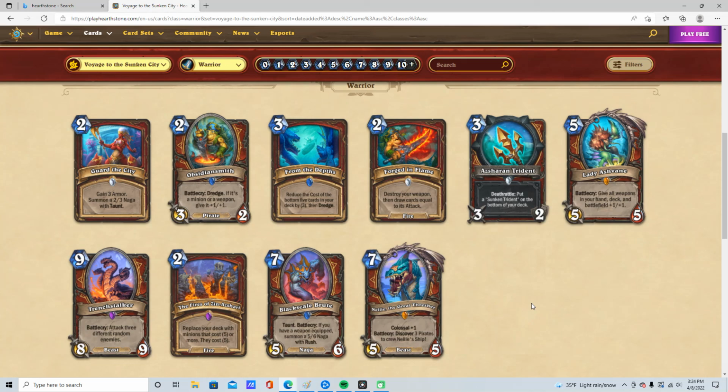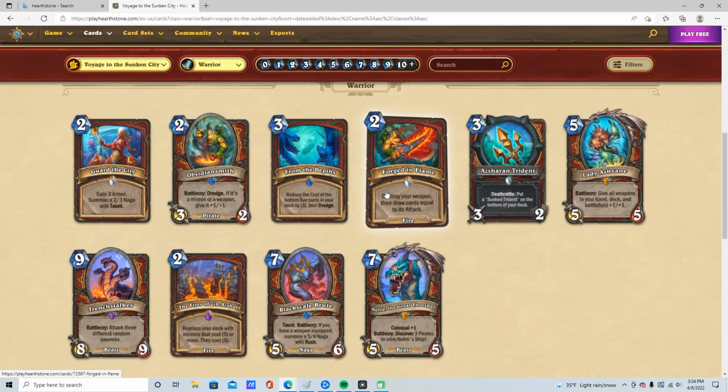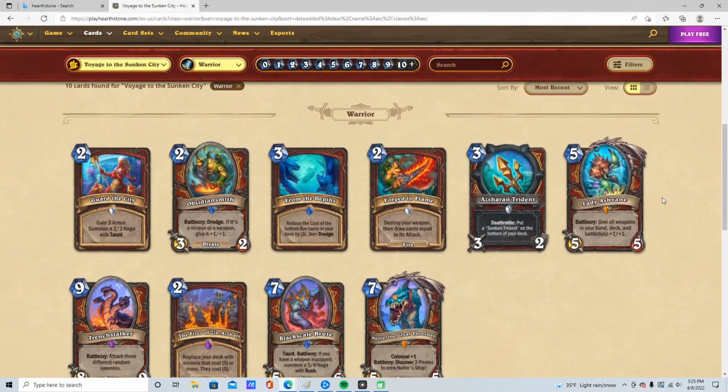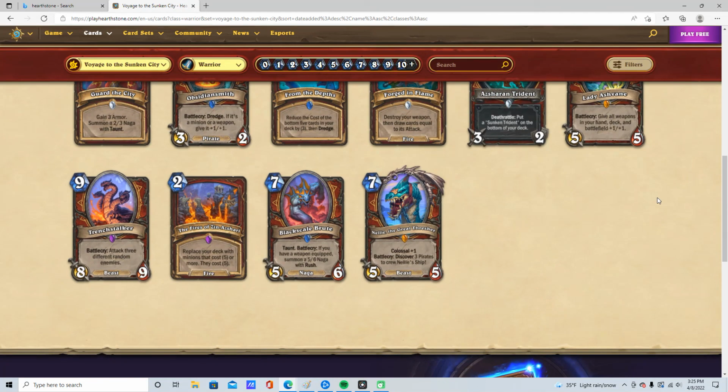Pirate Warrior is gonna be good. It's gonna gain some value, and it's gonna come at you hard. It's gonna draw a lot, it's gonna reload a lot, and it's gonna smack you a lot. So, this was Warrior, the last of the classes.